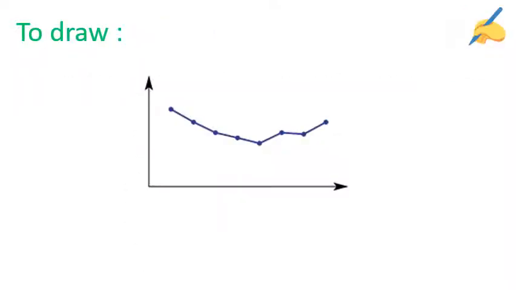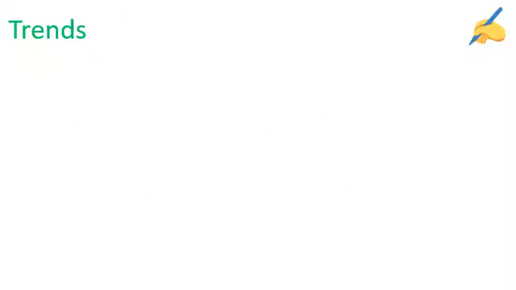When drawing time series data, we always put time on the horizontal axis. The other variable being considered goes on the vertical axis, so it's the dependent variable. Each dot represents a data point, and the line segments connect the points on the graph. When analysing line graphs, we talk about the trend of the data.